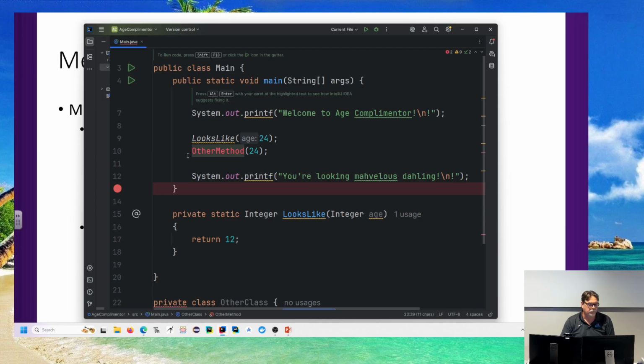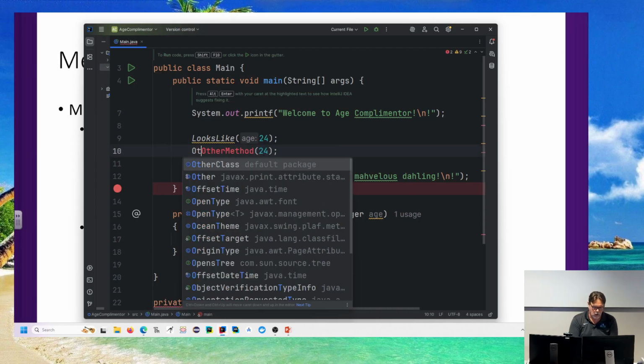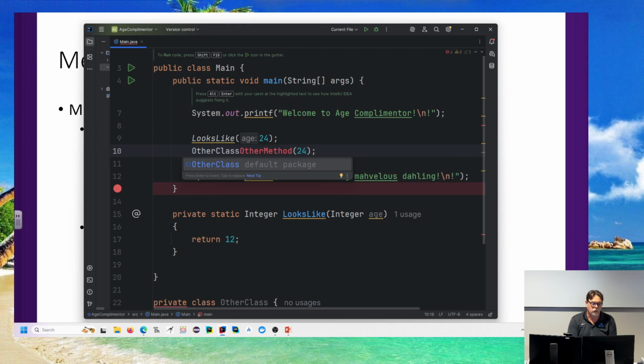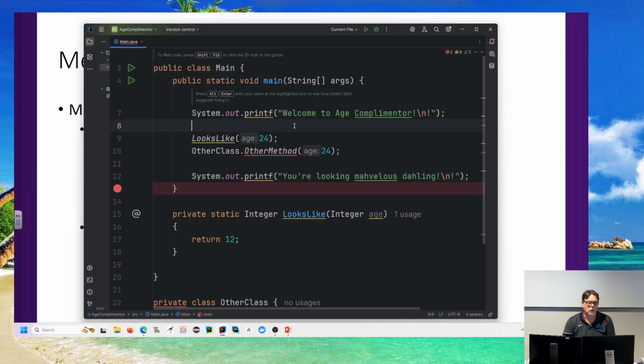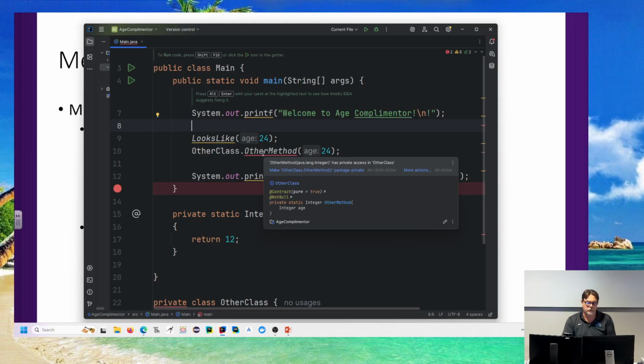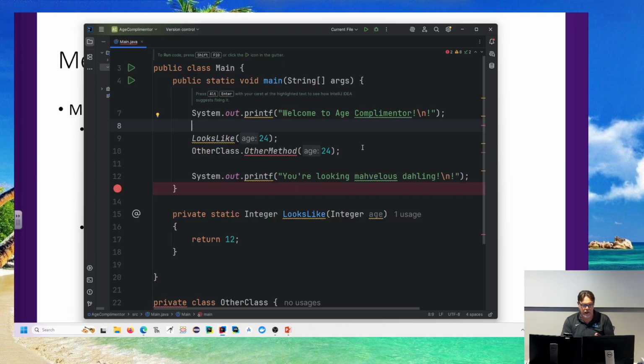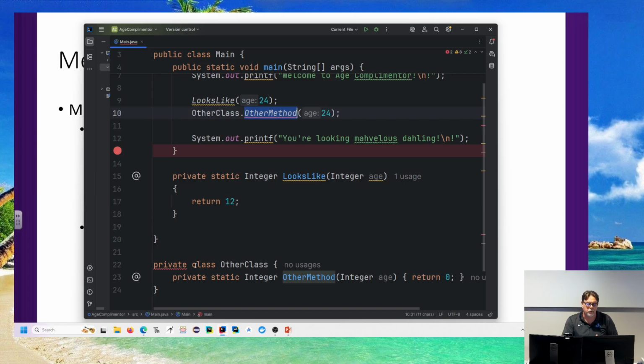You're looking at a certain area and you can't see anything outside of that scope. If I typed other class dot other method, oh, it changed color. But I still have the squigglies. It says it has private access in the other class. So now it's in scope because I've qualified it. I said I want you to go to that class and find this method over there. And it says, okay, I can see it. It's now in scope.